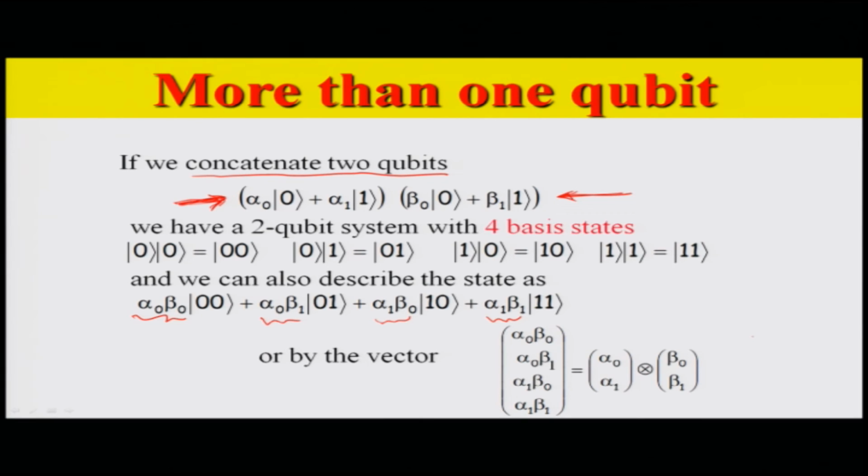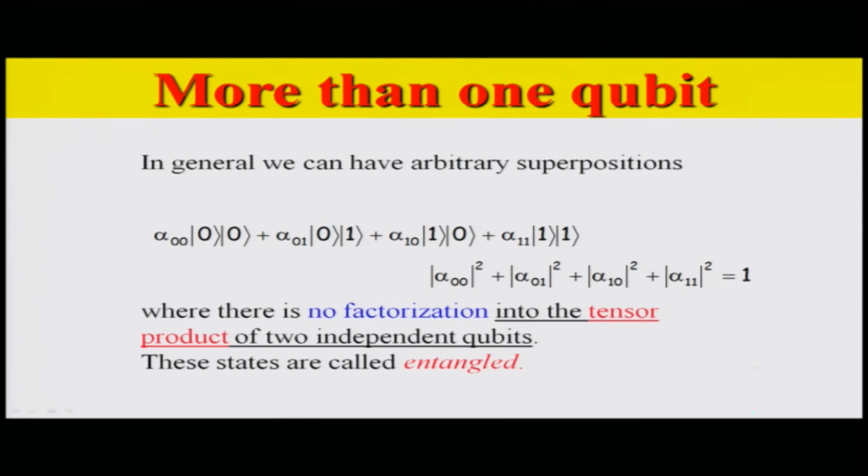Once we know that, we can go ahead and do the operations as shown here, and the standard operations can be written in terms of tensor multiplications between the coefficient matrices, and they can be made to generalize to arbitrary superpositions in this fashion, including those which cannot be factorized into a tensor product of independent qubits. We can go back to the familiar concept of entangled photons, entangled states, by using multiple qubits as we have put them together here.